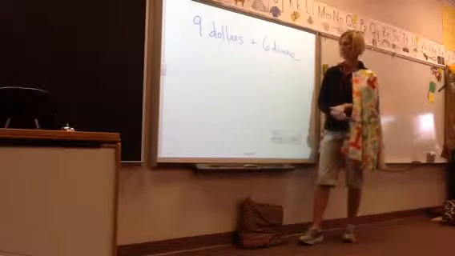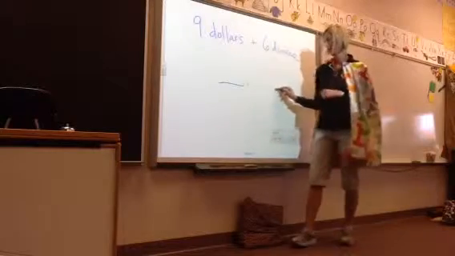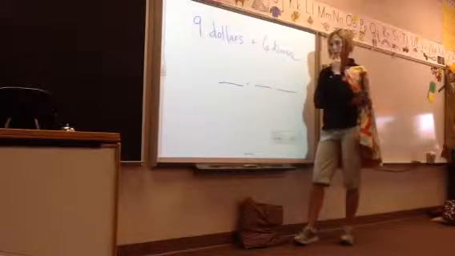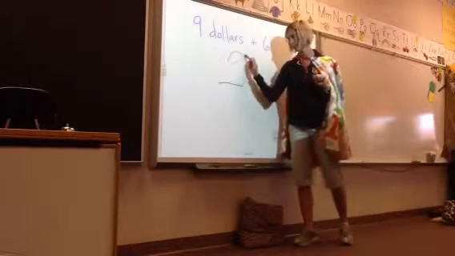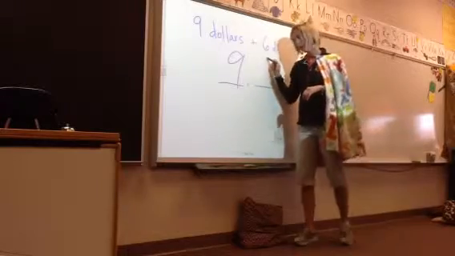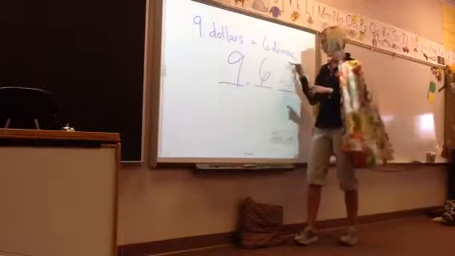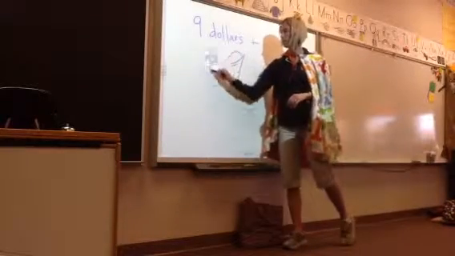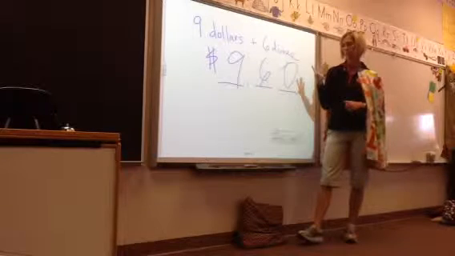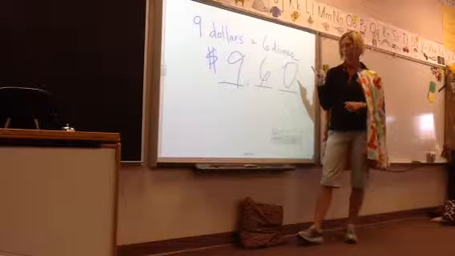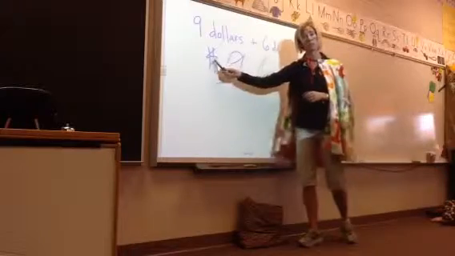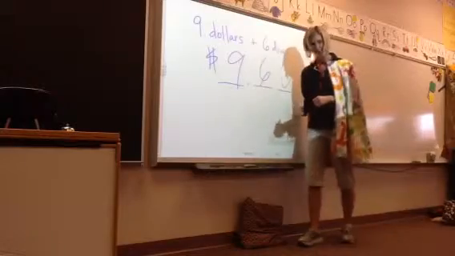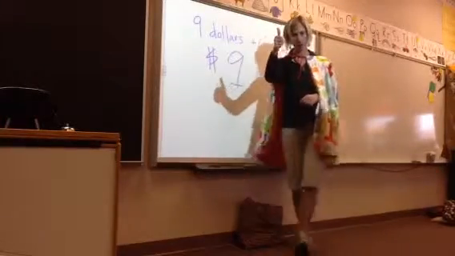Okay, one more. You go ahead and try and write it. What do you think is going to go in the blanks? Visually put it there. Okay, say it before I write it. Okay, and now go ahead and say that number. Okay, the dollar sign's there, so we say $9.60. Okay, thanks 4th grade. Good luck. You can do this.